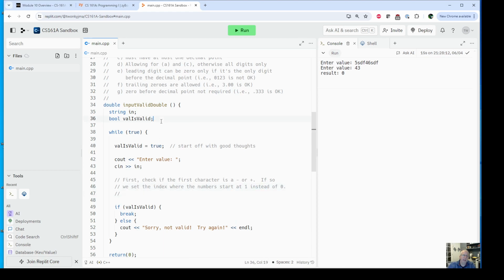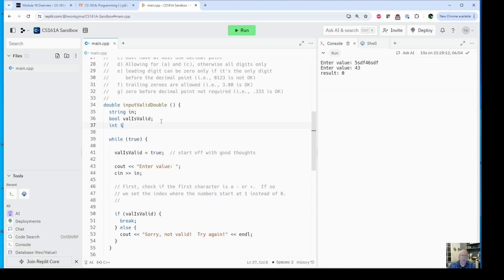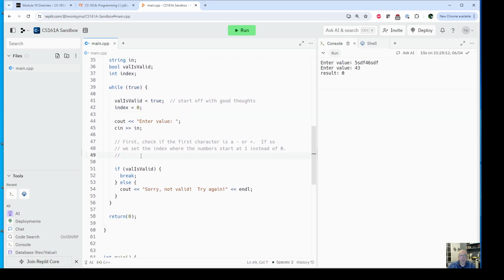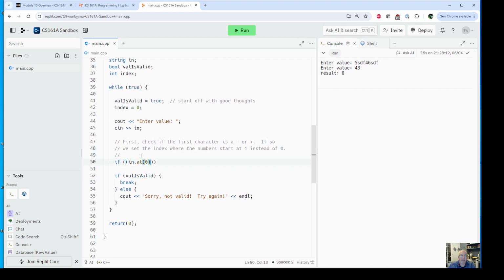Okay, I'm going to create an integer variable called index, and I'm going to initialize it to 0, and I'm going to check my leftmost character of my pattern, and I'm going to use the at function to check to see if it's equal to a negative sign or a positive sign.